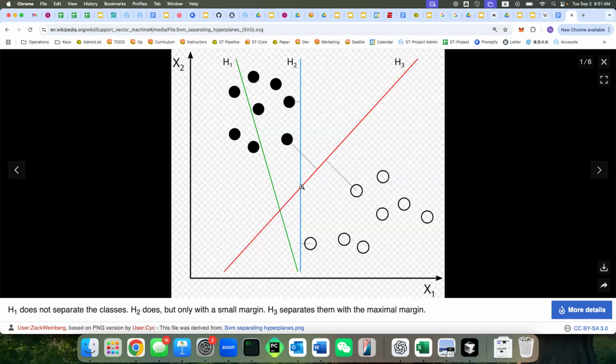Or which line is preferred? Yes, red one. Why? Exactly. It's because we did a better job: we clearly spread the space, and you have a lot of margin here. You got extra space, just in case you get some new data points, and more likely a new point will not cause any conflicts. Whereas if you use the blue one, even though you do split the current nodes, what if you have a new point that gets very close? You might have some kind of overlap.